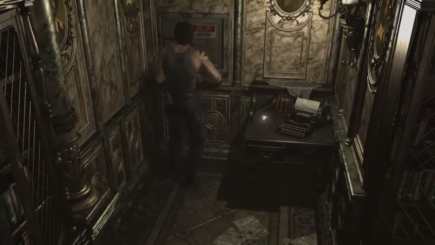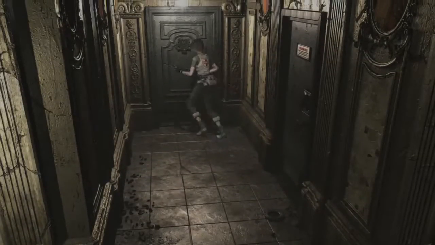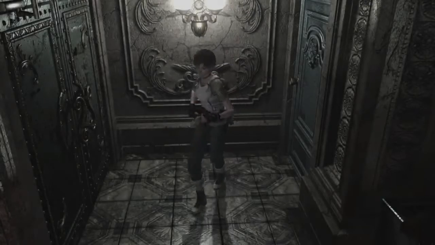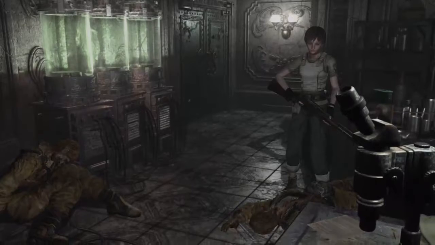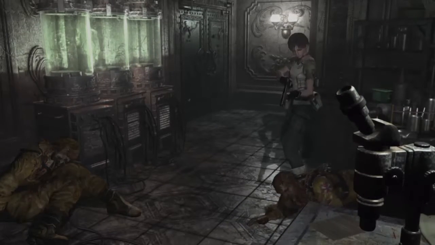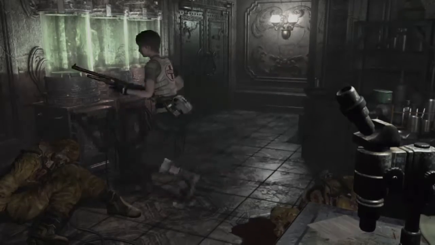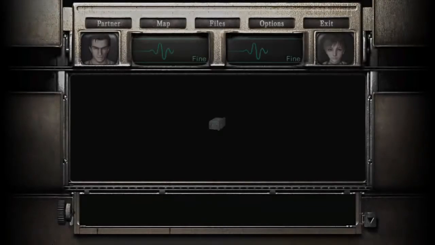And just park Billy right here by the dumbwaiter. Go ahead and switch back to Rebecca, and head through this doorway here. Alright, we'll be entering this weird lab area. This zombie right here will attempt to attack you, so go ahead and shoot him. This other one will not for a little bit yet. Pick up some shotgun shells here.